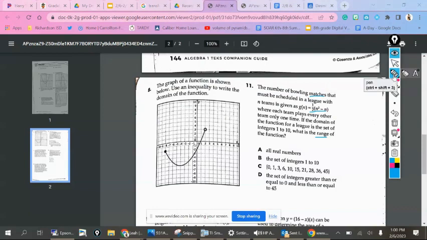You also don't even have to do this. If you know this is discrete data because it's representing each match, there's only one answer choice that is discrete, and that is C. The reason it's important to know that is because it's easy to get confused with D, which is not discrete, it's continuous, saying you can play all types of matches.